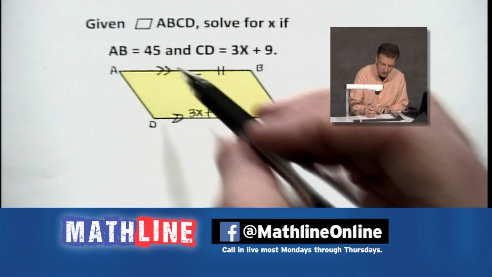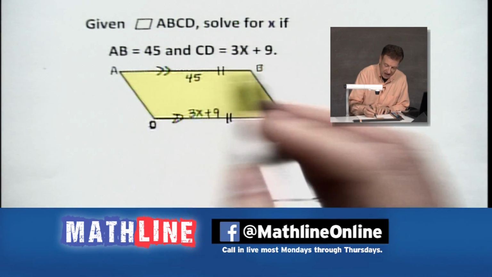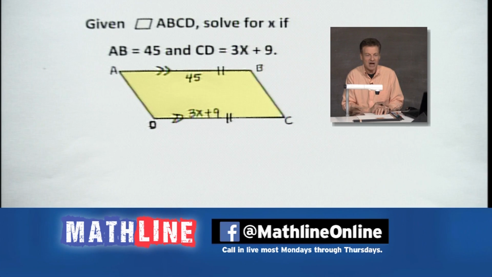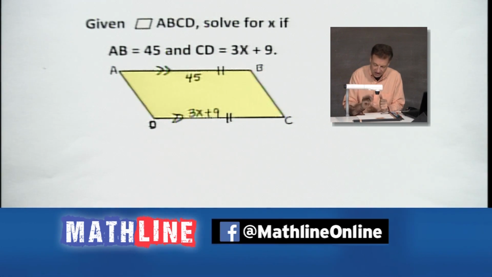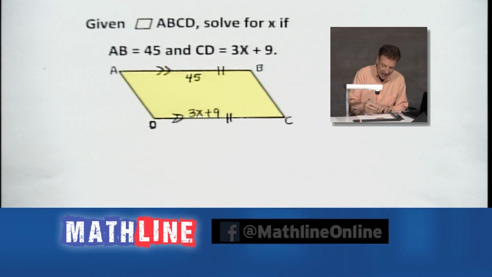So this is where we're going to work. We're going to work with A, B, C, and D. Right there we have it, all right? And again, that's the ordering that we've got going. So let's take a look. What do you know? They're equal. Let's do a little algebra.